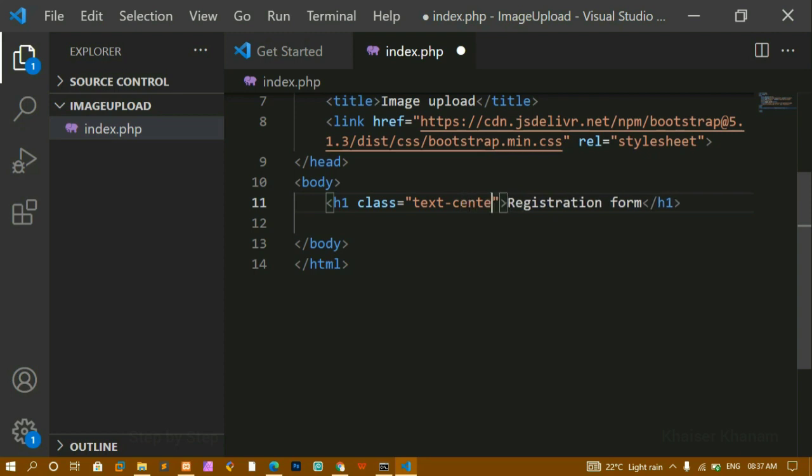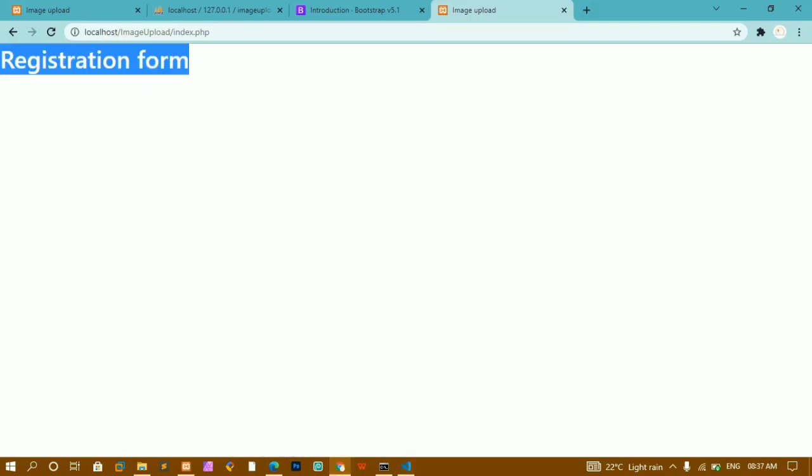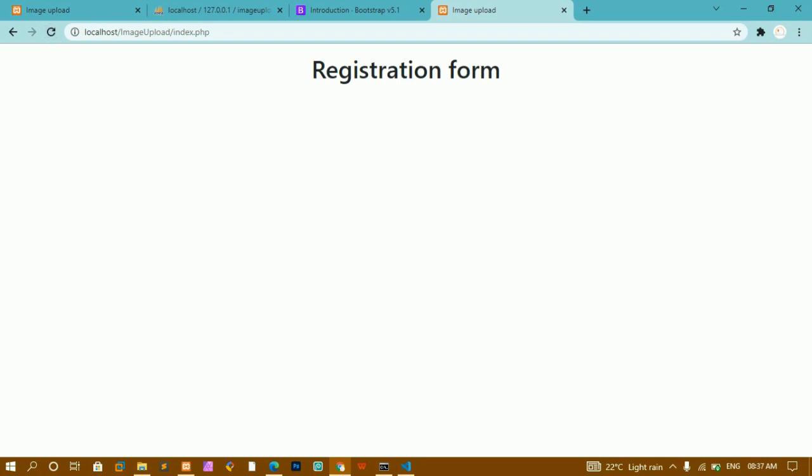center. Stylings, if you know stylings, you can just ignore this styling part and directly jump to the PHP code. Now for this I just want some margin from top and bottom. So here I'm giving margin y of 3. Y is top and bottom, the y axis. M stands for margin. Now here this is my output.